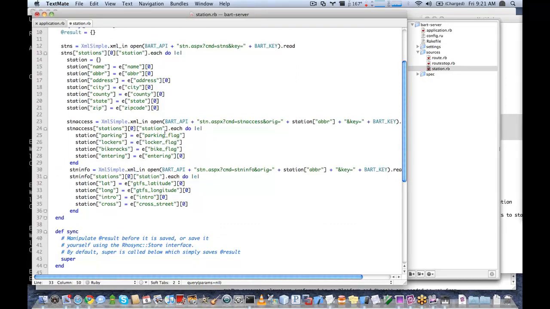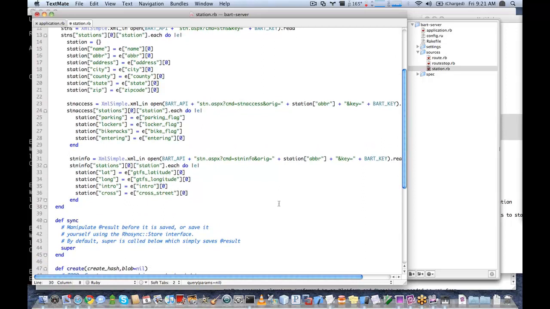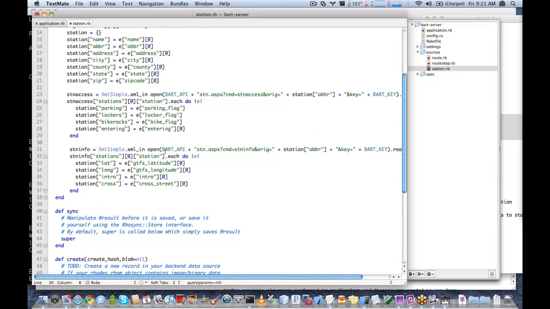So this is very similar to the last call that we had done. We're making another XML call and giving it the station info command and passing in the station abbreviation. And then we're iterating through the XML node and saving that data. So now we've collected all of the data that we needed for our notes.